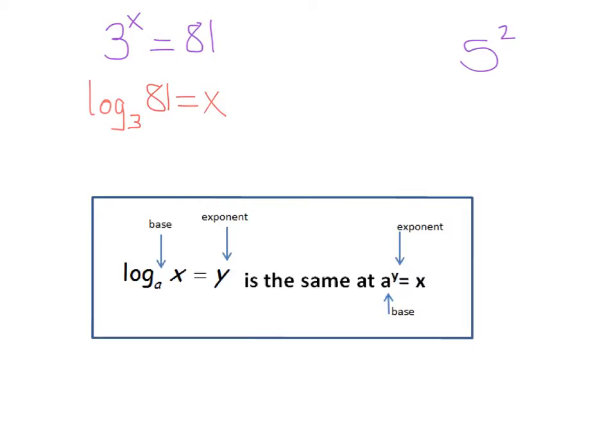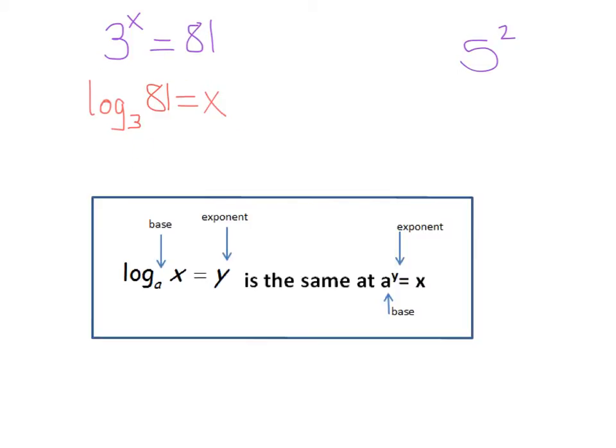Now, I had actually said grab your calculator. Now that I think about it, in this lesson we're actually not going to compute what log base 3 of 81 is, because your calculator only does what is called log base 10. Since this is not base 10, we can't use our calculator right now to compute this answer. We will get back to computing these when we learn something called the change of base rule in a later lesson. So if you grabbed your calculator, great, but you're not going to need it, and I'm sorry about that. So here's the deal. This right here and this right here mean the same thing.